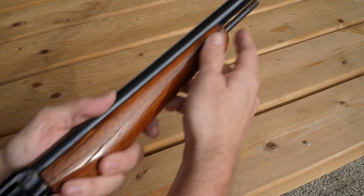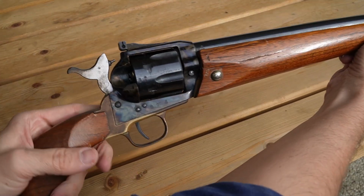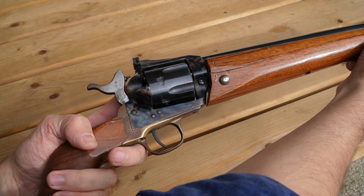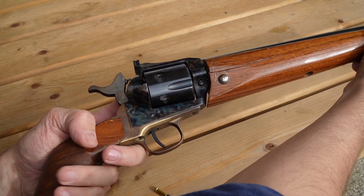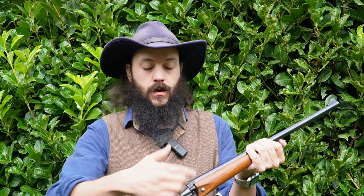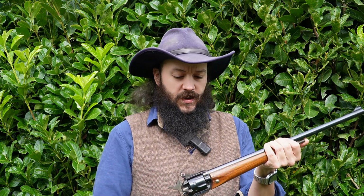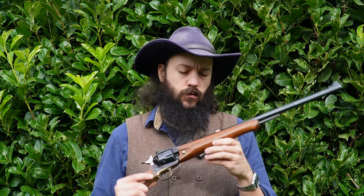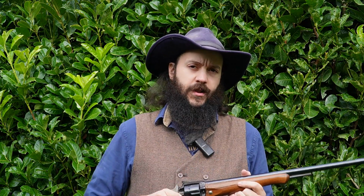This long pin at the front under the barrel, that's not the axis of the cylinder. That's actually the ejection rod. There's a mechanism inside the handguard that kind of puts it on the side, so it's centered here, but the rod is actually on the right side of it. I won't show you this because the handguard has a crack and I don't want to disassemble it and make it worse, so we will leave it at that.